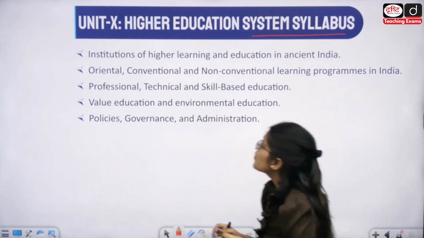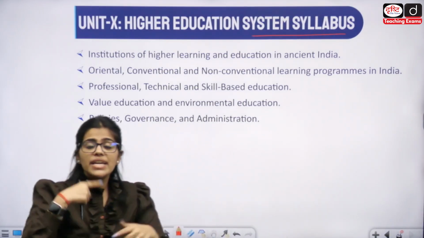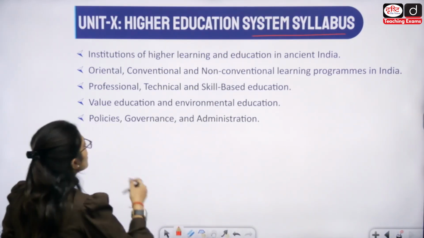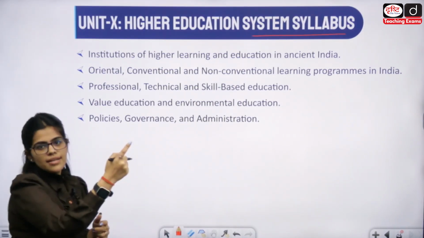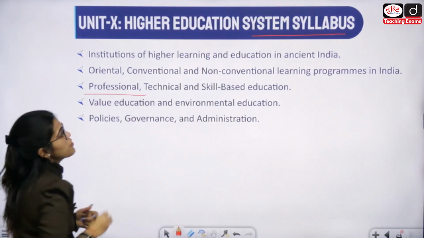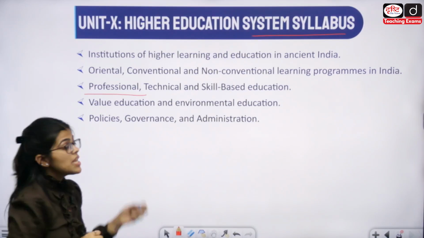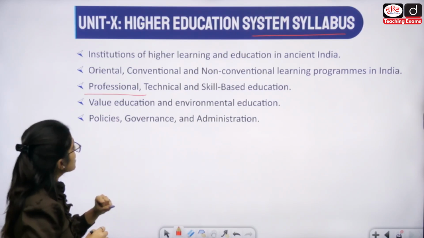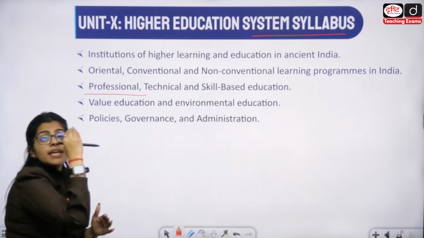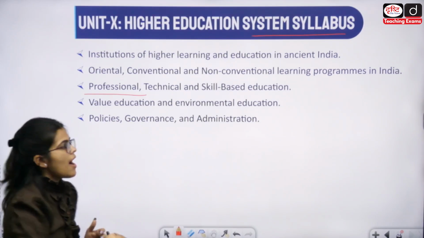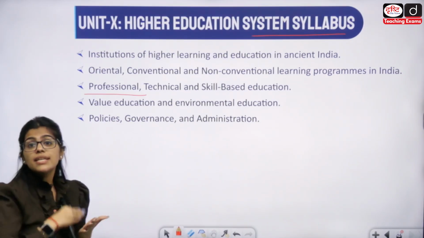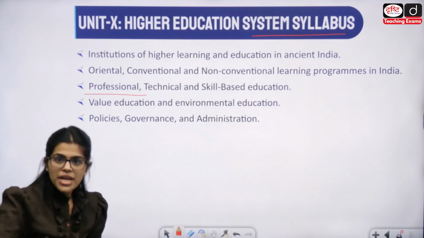Not only this, we dig in, we go even further and we talk about the basic skills that are needed in education. We talk about the professional and the technical education, the skill-based education. What are the various institutes that are there in the higher education? How we see that the higher education is now changing.